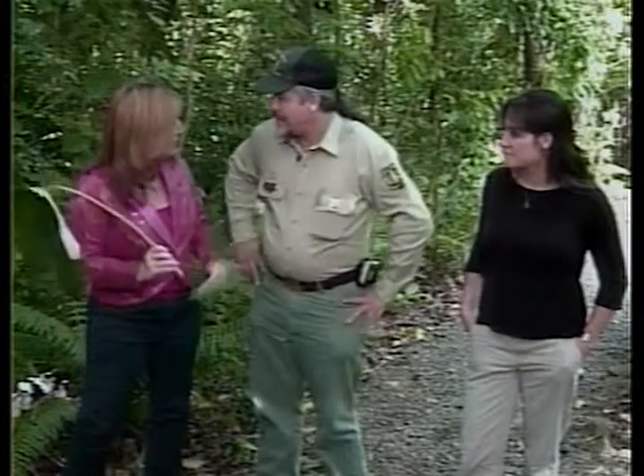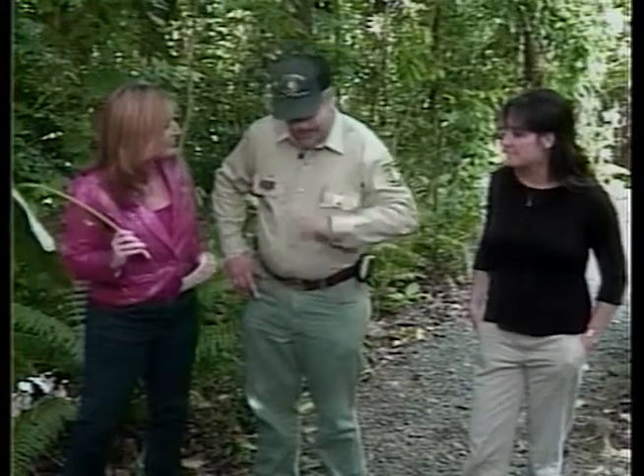What we're doing with the students is we're going to flag an area six meters by six meters, and they're going to record every live species in there. Why six meters by six meters? Because that's a protocol we use to replicate. Everybody should do it the same, and everybody can do it again. And I'm assuming you'll find plants, animals, insects. Everything. Six meters by six meters — remember that, because you can try that at home.